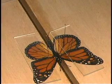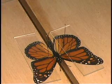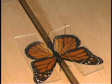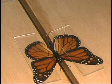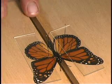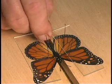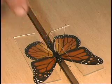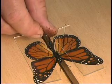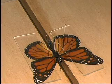Okay, when you're inserting the butterfly, the Lepidoptera, into the mounting board, you push that specimen down into the groove far enough until the point where the wings are actually inserted on the thorax are perfectly even with the edge of the board. And also, when you're positioning the abdomen, make sure that you position it not by pinning through the abdomen, but by supporting the abdomen, or just moving the abdomen by placing a pin either underneath of it or to the side of it and moving it from one edge to the other.